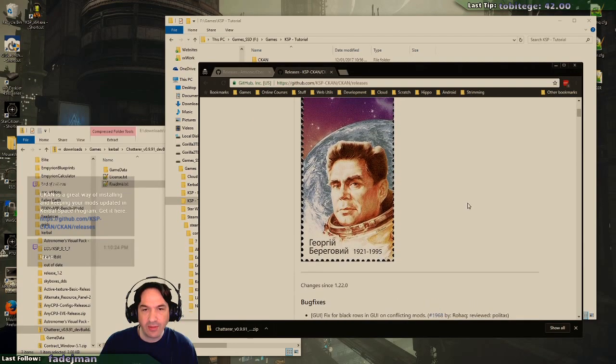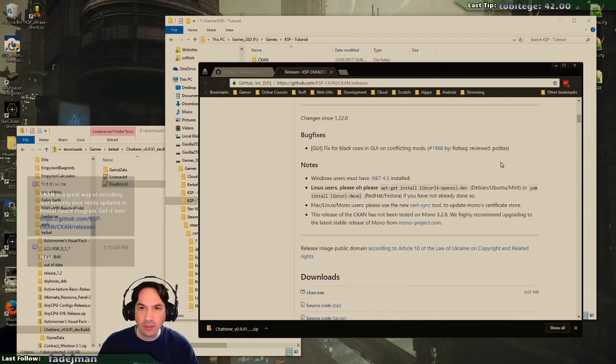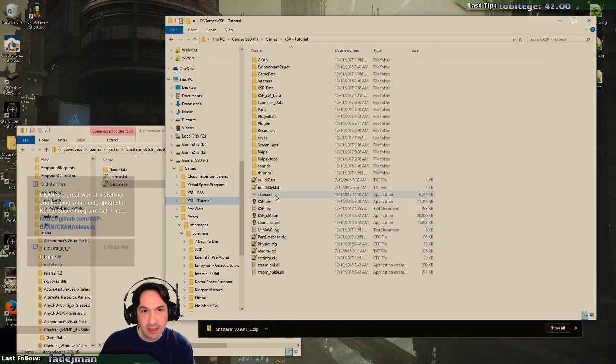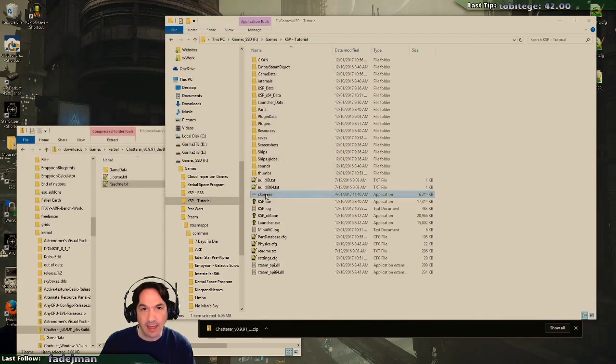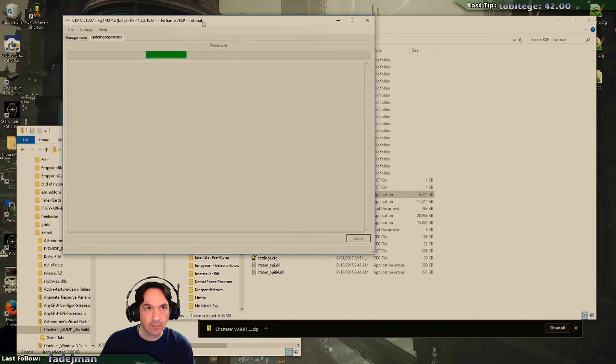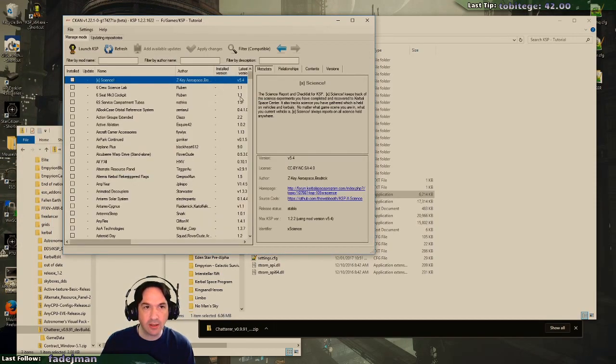And what they do is basically they use a method which collects the mods, and keeps them up to date without having to go to any website. And you see it's just an exe that you download. You then take that exe and you pop it in your Kerbal directory. Now I've created a directory, a tutorial, and you pop it in the directory, and then you just double click it and it runs. And now it's collecting all the repositories. It's updating. Okay, so these are all the mods that are available. So instead of searching through a site, you've got all the mods here.